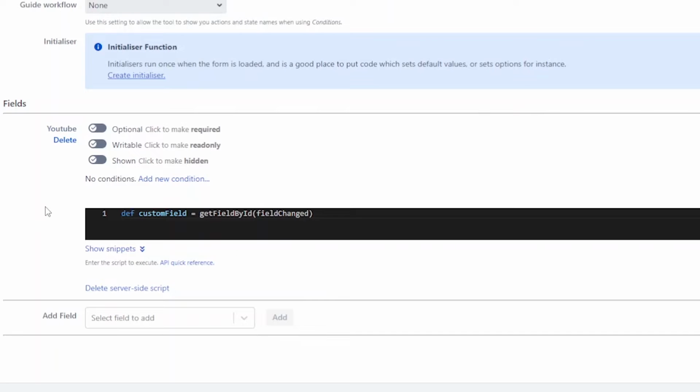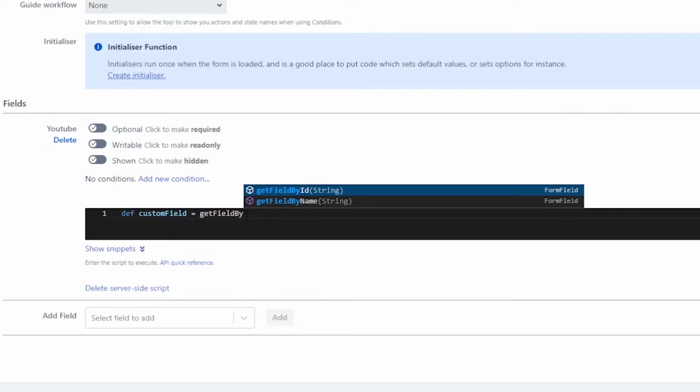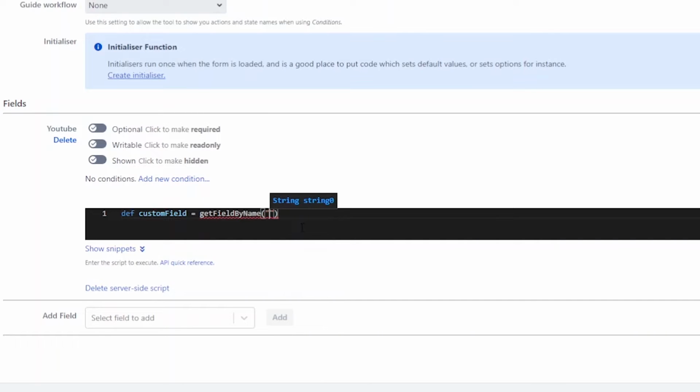So you don't need to add the custom field name, but I like every time to use the get custom field by name using the string, as this incentivizes, and it will help other developers. Maybe another developer will take your code and modify it, give it an extension and other functionalities, and having something readable for a developer is super important. That's why I like using get field by name and not get field by ID and get field change, because it could get messy and other people could not understand what you have built here.